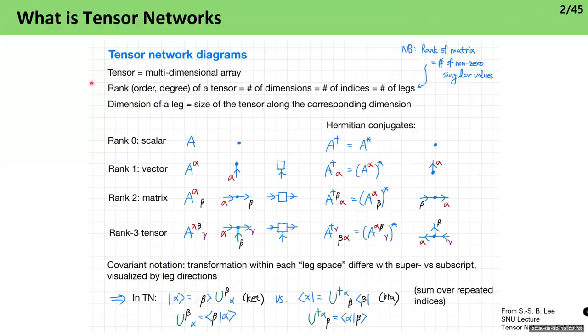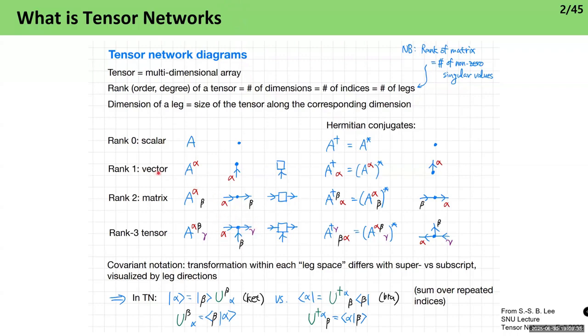Part of my presentation slides were from my professor's lecture slides for the tensor network lecture published in fall 2022. In these slides, he basically states that a tensor is a multi-dimensional array. That excludes the fact that there are also conjugate and anti-conjugate tensor classes, but we usually do not care about those from a quantum information perspective. So we just use tensors as multi-dimensional arrays. The rank of a tensor is the number of dimensions, which is the number of legs. Legs means the number of indices in these tensor network diagrams.